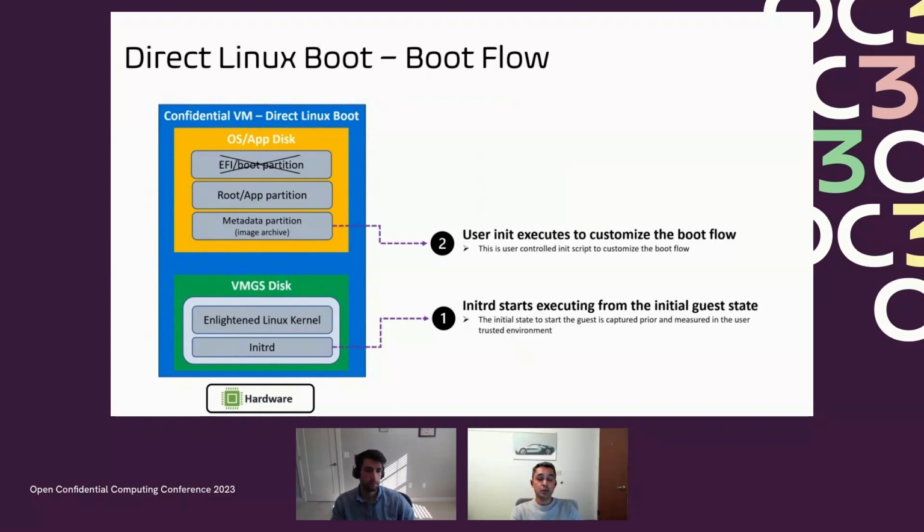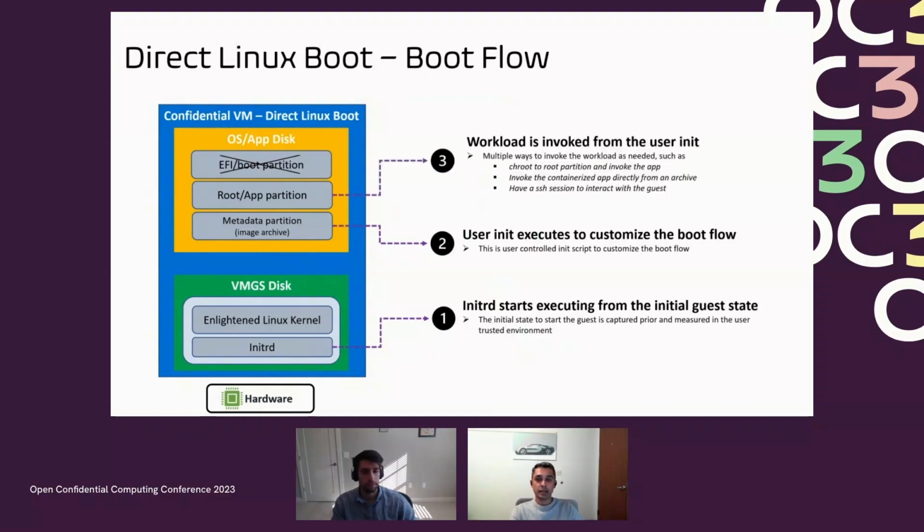And then the user init executes, which is part of the metadata partition, which is kept in the archive. The initrd will know the measurement, and then it will go unwrap and get to the user init and execute it to customize the boot flow further. Once it is done, the workload can be invoked in many ways. The user init can orchestrate invoking the workload.